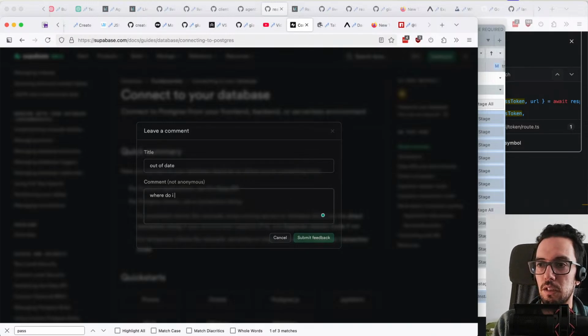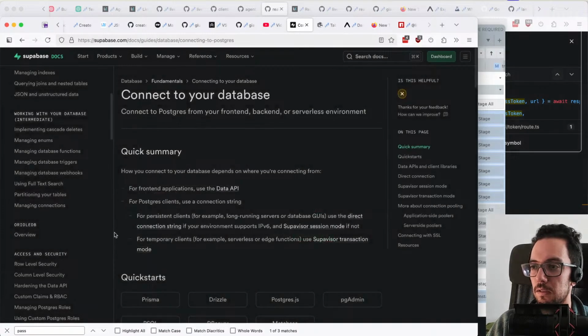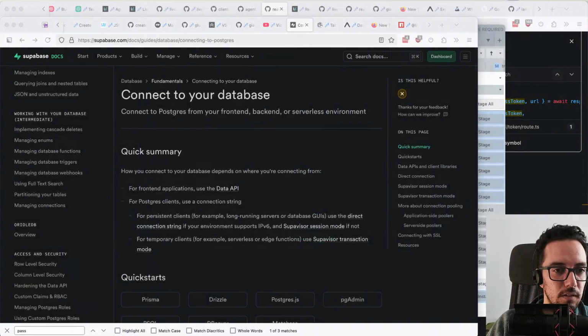Where do I get the password? I guess I will have to either ask for help, ask on Discord, come back later. I'm sure I'm missing something simple on the UI dashboard.